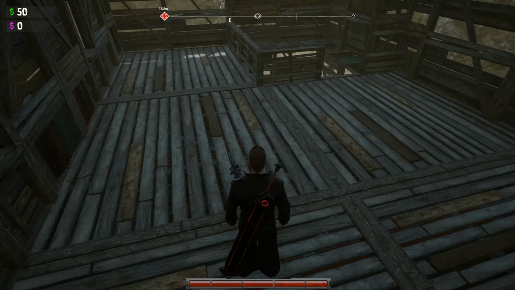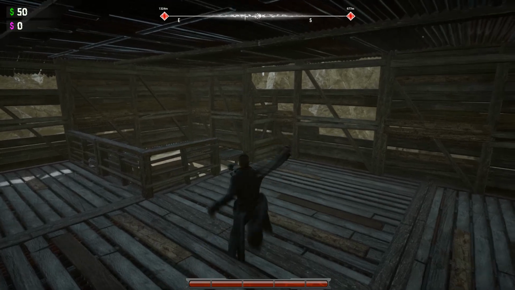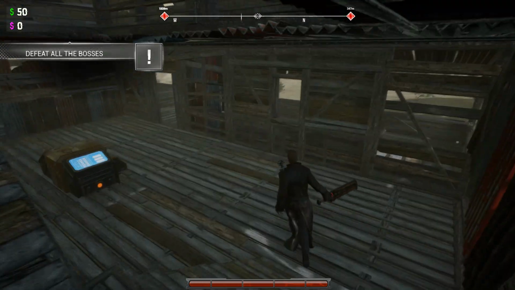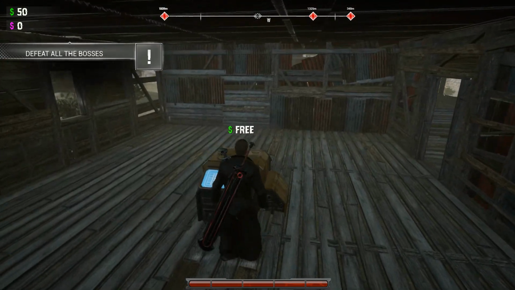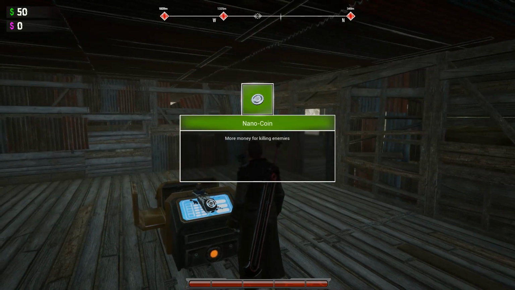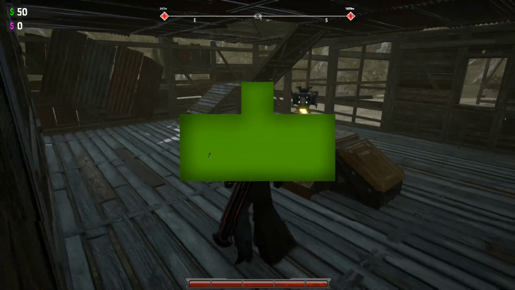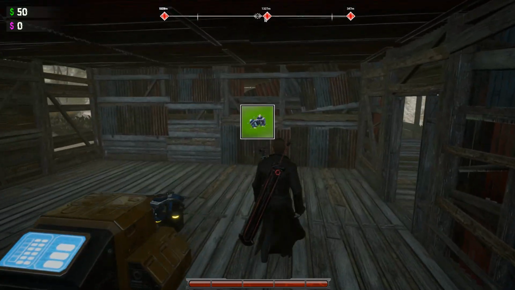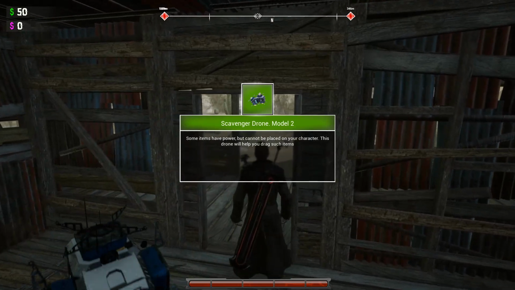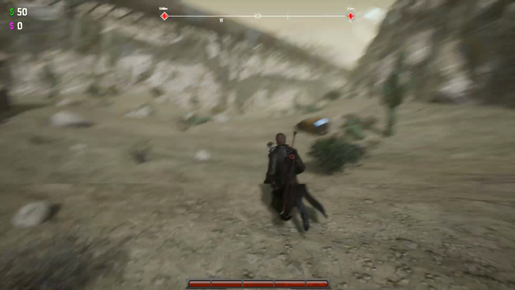Alright, let's see how the game plays now. Hey, is that my shoulder cannon? Damn. I will defeat all the bosses. How do I open the free chest? With F, everybody. Nano coin, more money for killing enemies. Great, I love nano coins, to give me more money for killing enemies. What's this little guy? Scavenger drone placed on your character. This drone will help you drag such items. Nice. That's cool.